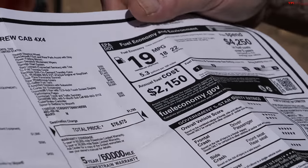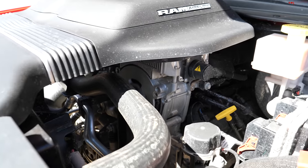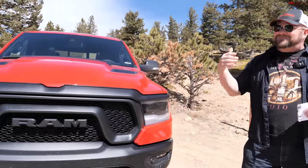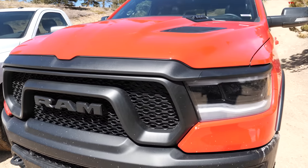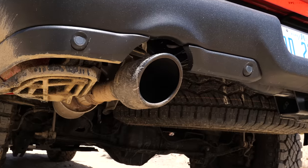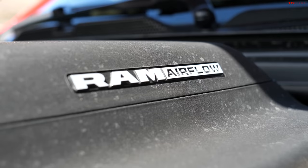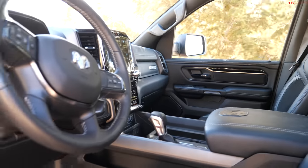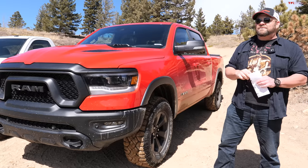I've got the sticker right here — $76,675, basically twice as much as Stubby. But what you get is a 395 horsepower, 5.7 liter V8 under the hood that puts out 410 pound-feet of torque, hooked up to an eight-speed automatic transmission. That's one of the few things these trucks have in common — the transmission. But this is really built for off-road, so it has an off-road suspension, armor underneath, and off-road Wrangler tires. It also has an exhaust system made from heaven, an intake as part of the GT package, and the interior — it's leather, it's gorgeous, it's comfortable, and it has a proper gear lever.